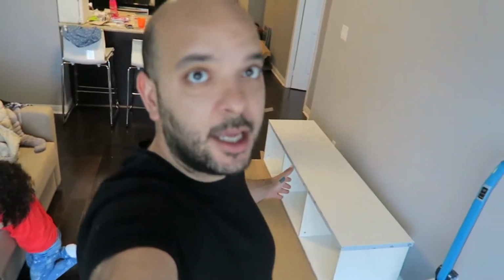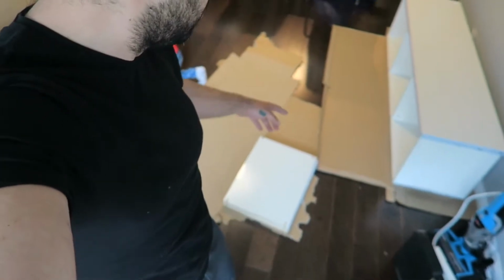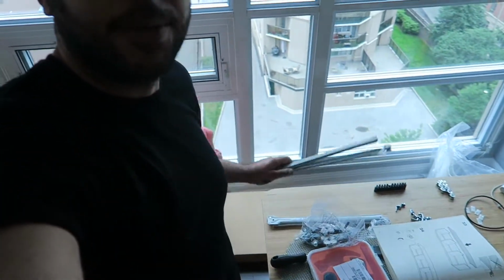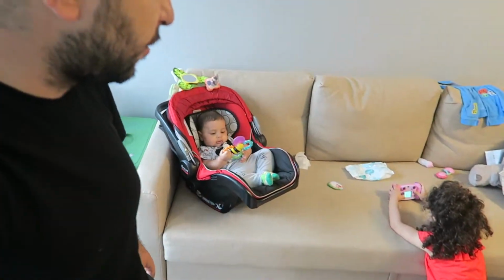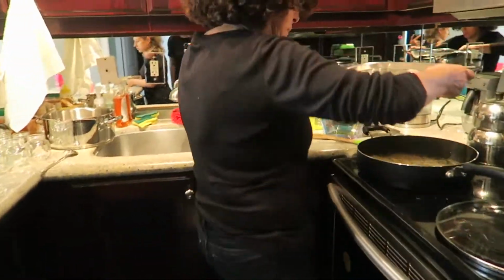Guys, as you can see, at the end the TV unit is about to be finished. I just have these pieces to put up there so that it's going to have some extra drawers. And I also finished these. I just need to hook up these pieces. Emre Bu is here. Leyla is over there playing some games. Is it fun, baby? Is it fun? No answer. And look, my precious mommy. What are you doing again?